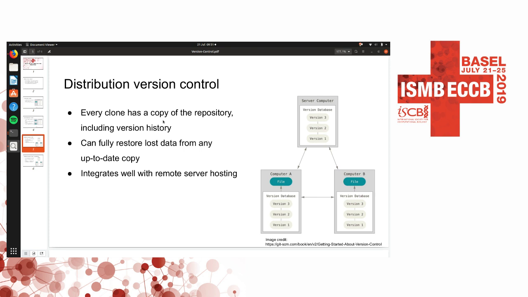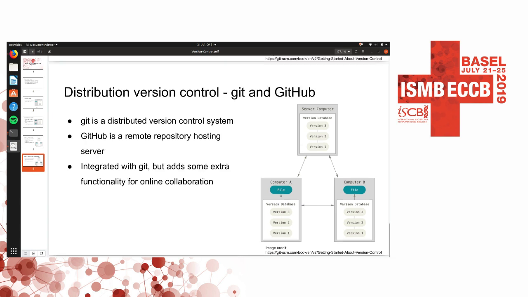As you already saw earlier, we have the code base for this tutorial hosted on GitHub. Git and GitHub are fundamentally two different but very closely related projects. Git is an open source distributed version control system. GitHub is a remote repository hosting server. And GitHub is incredibly well integrated with Git. It works flawlessly as a remote server when you're connecting to it from Git via the command line, but it also implements some of its own functionality specifically designed to enable users to interact with the remote server. For example, those of you who've worked with GitHub before will probably be familiar with the concept of forking.